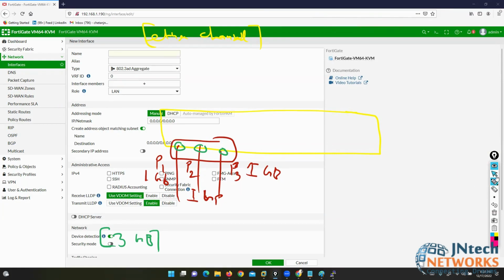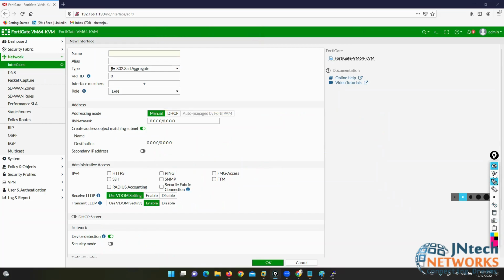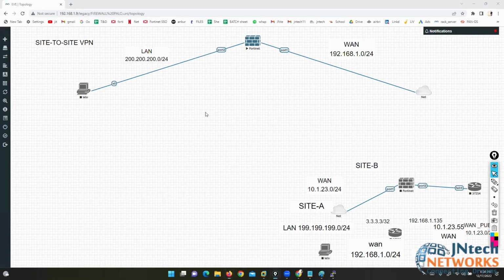So what I'm doing, guys, is combining multiple interfaces and creating a single logical instance. This is called the EtherChannel concept. This is a CCNA concept, and you can implement this concept on Fortinet. Not only Fortinet, you can implement it on Palo Alto, Checkpoint firewall boxes, Cisco Firepower Threat Defense. So you can create EtherChannel. Let me tell you the option. Right now I have a single interface. Please wait, let me add more interfaces.